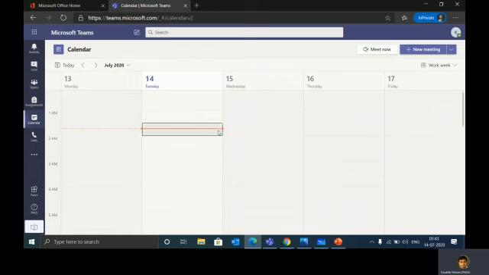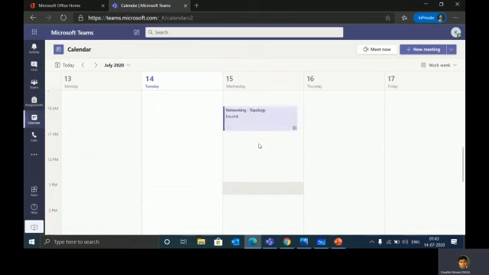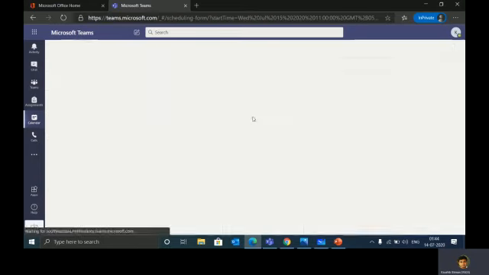This red line just denotes the current time. Here, if I schedule a meeting, suppose on the 15th at 11 a.m., we have to click over here.